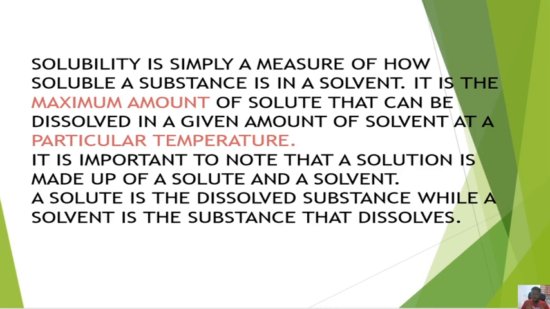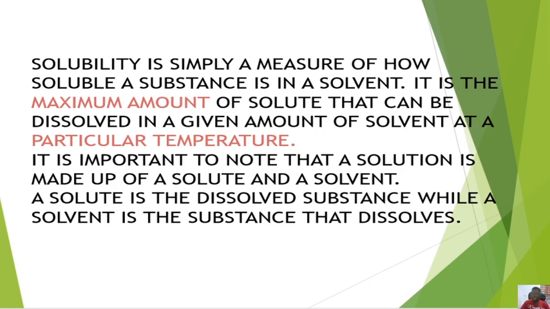Now, also notice that I highlighted particular temperature. Other words you can use in place of particular temperature are given temperature or specific temperature. Please don't use constant, don't use same. What you're supposed to use is given or specific. This is just trying to say that if you change the temperature, the solubility is likely to change, as we will see ahead.